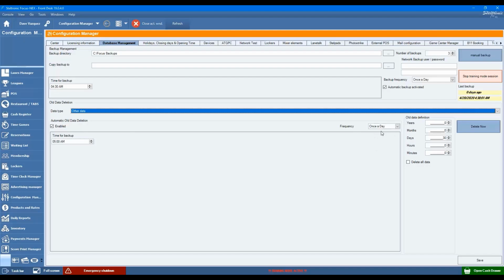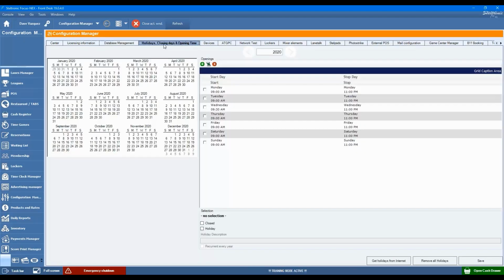And you can tell it how often you want that to be performed. And we do have a delete now button if somebody wanted to delete all of the data from the system. And down at the bottom right, we have a save button so we can go in and save any changes that you make.